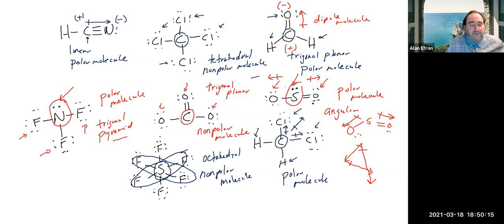So by just drawing your Lewis structure, you don't even necessarily have to draw it with geometry involved or anything like that. You don't even necessarily have to identify the geometry, as long as you can identify the dots on that central atom and whether all the elements on the outside are the same or not the same, you will probably, 97% of the time, get the right answer when you're asked, is it a polar molecule or a non-polar molecule? Questions on that?